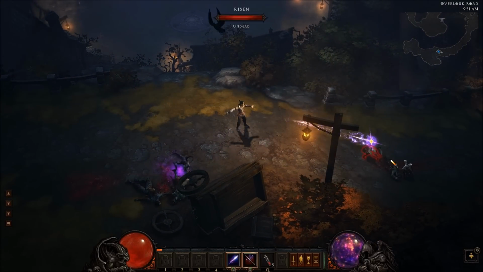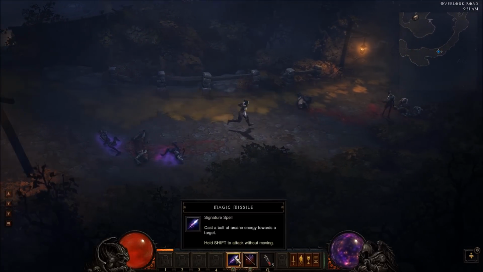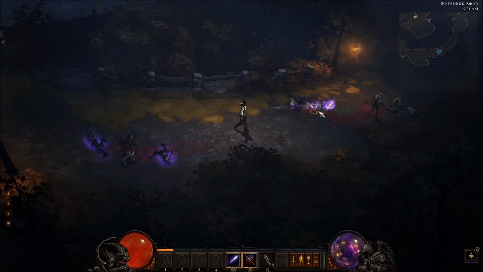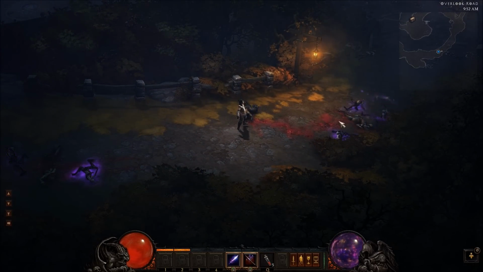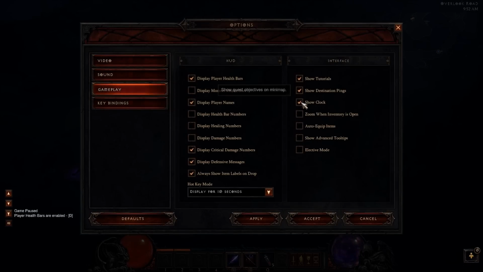Starting out with a Wizard, he did receive a little bit of a buff to his magic missile, I believe. Actually, let me set some settings here real quick. Usually do these before the video, but we'll go ahead and get them set real quick. Right now there's a bug, so I lose all my settings each time we reload the game.